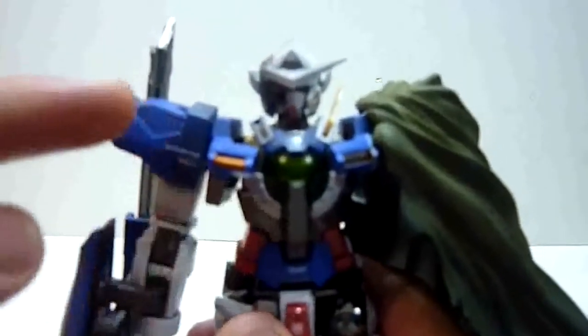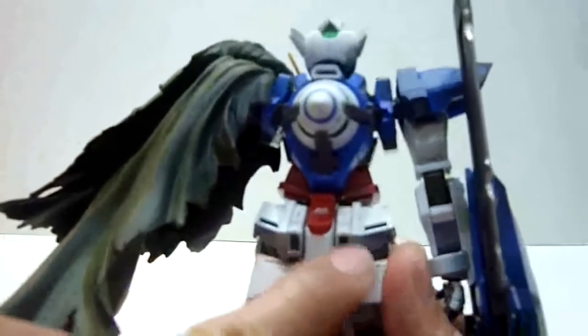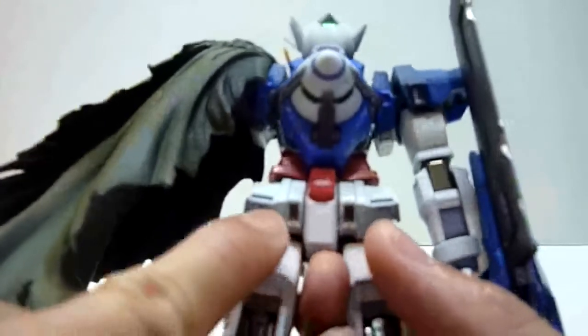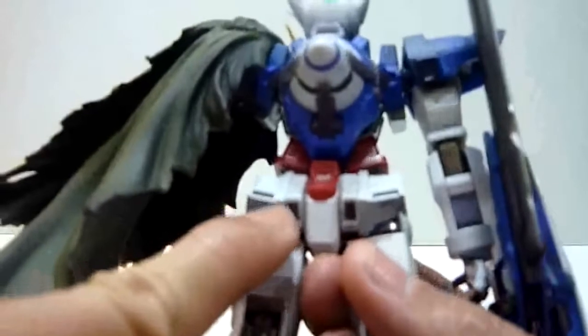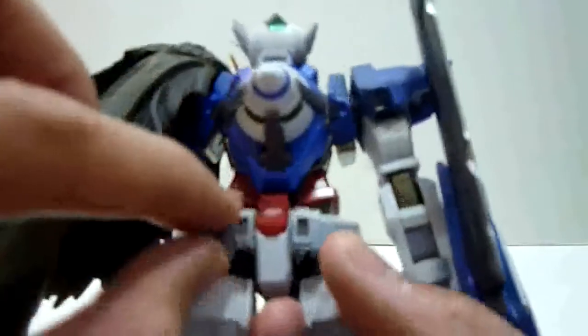Okay, and of course when we move on to look at the chest portion over here, the green plastic here, again pardon my camera resolution, it's really not sharp, I'm so sorry, but there is a crack, it's a molded crack, and it's really nice. Molding is cracked, and that is really awesome. Moving to the back first. Alright, over here these two parts are supposed to be GN swords, but it seems that based on this version of the backpack, they're cut off or removed.